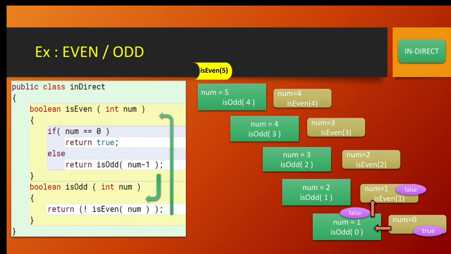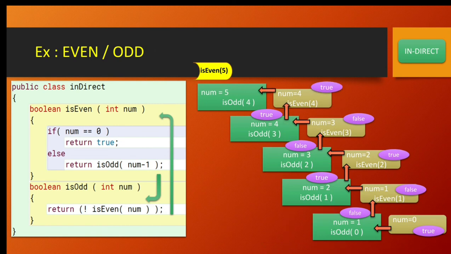Then see, false will return again to the calling one, and the calling one provides us just the opposite of false, that is true. True is returned back, and true is sent to the calling function, but it again provides us the opposite value, that is false. False is returned back to the calling function, but the calling function always provides us the opposite value, that is true. True will be returned back, and when it moves toward the calling one, the caller provides us just the opposite value, that is false, so the answer will be false.